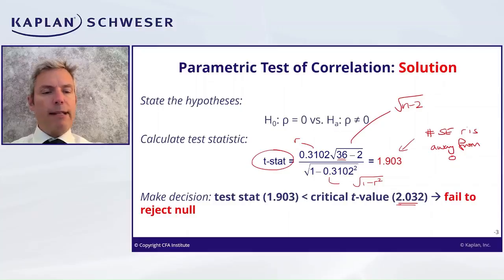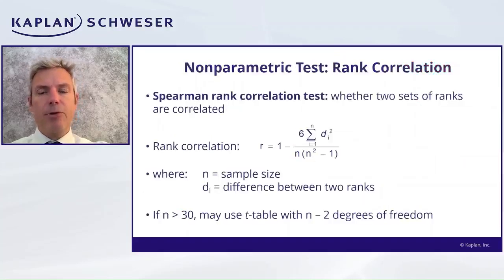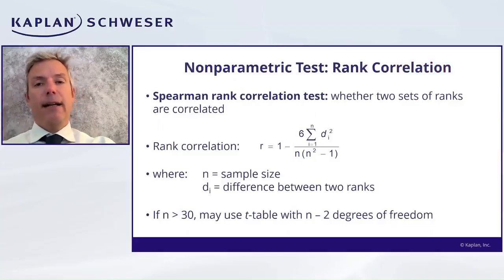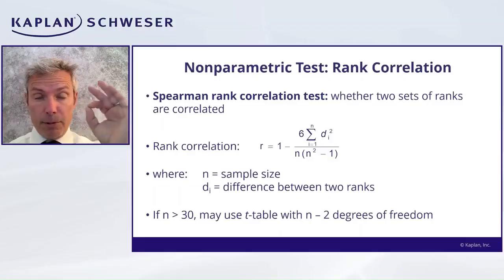All right, now if you're worried about outliers in your data, big positive values, big negative values, biasing the Pearson correlation coefficient, which is what we are testing here, then you might turn to ranks. This is a non-parametric test. You're testing the ranks of the 2 samples against each other.